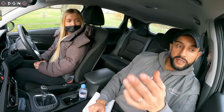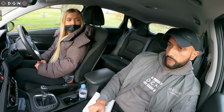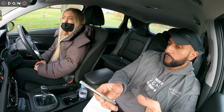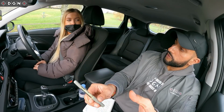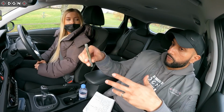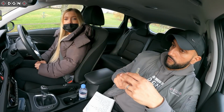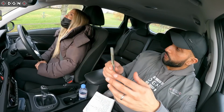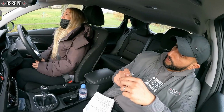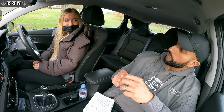And again, you did touch the curb. We were slightly on it, and then we started again. But on that attempt, your observations: you're supposed to select your gear, check around, and then reverse. And when the car swings out, then you're supposed to check the right blind spot. It was just too rushed. It's so frustrating because I know all this, I just lost so much concentration. But I'm glad I've had this experience because I know what it's like.